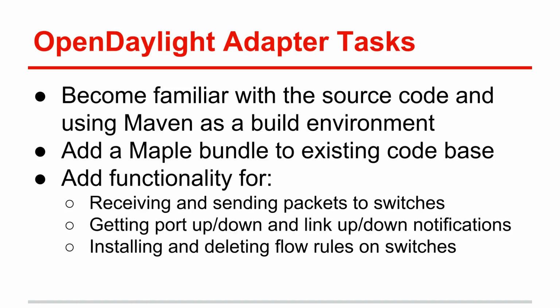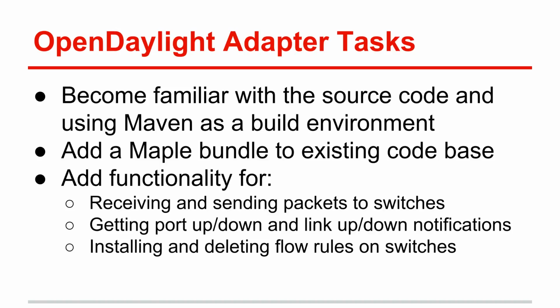And after that, we slowly added functionality for receiving and sending packets to switches, receiving port up and down and also link up and down notifications, so we had to add listeners for that information. And we also had to implement functionality for installing and deleting flow rules on switches.